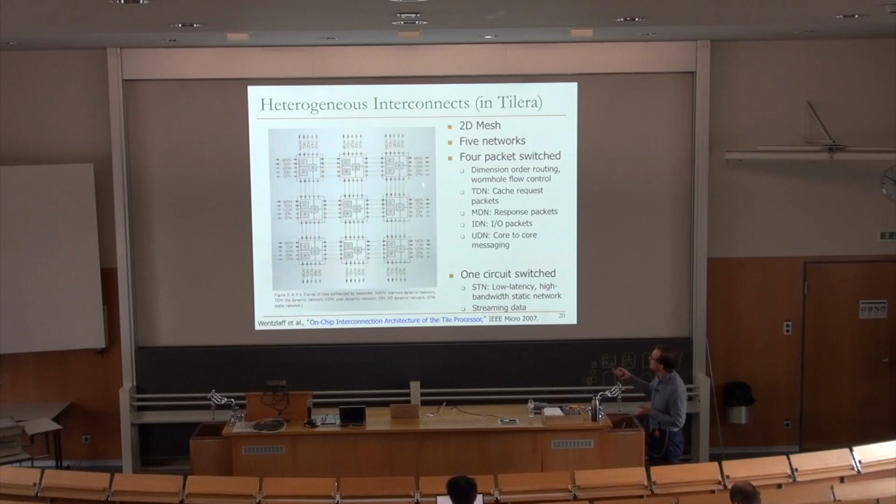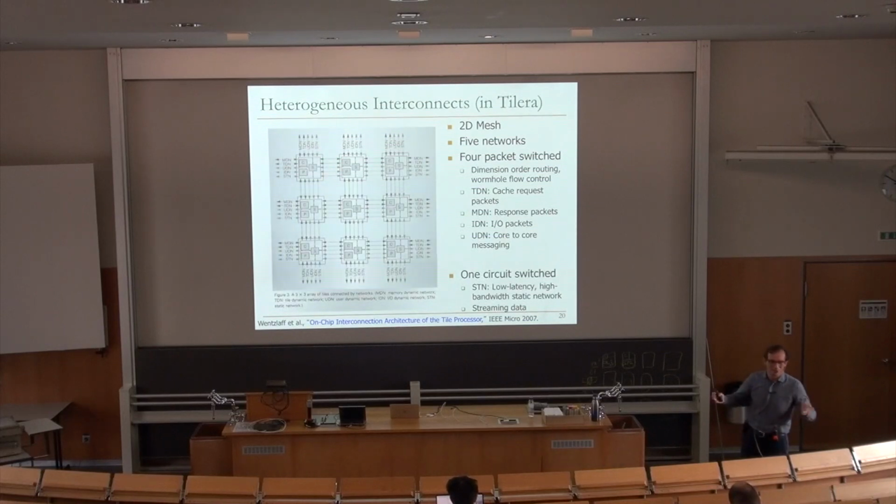For example, this is one commercial design. It was the Tilera design. I'm not sure how it's doing right now, but it was one of the very simple, large-scale multi-cores of its time. It had a 64-core machine. It had a 100-core machine. There's an example over here, the 3x3 array. And it had these two-dimensional mesh networks.